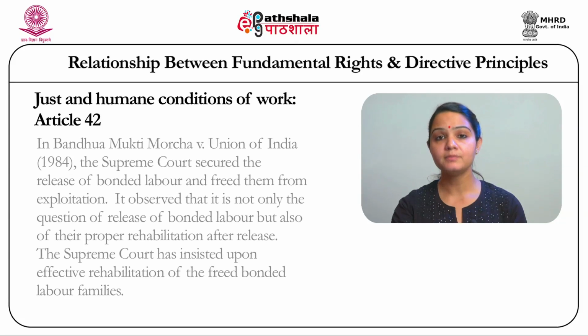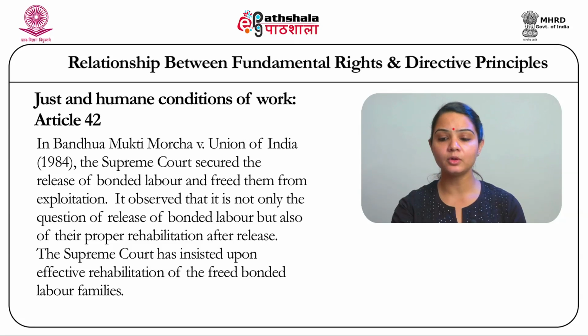In Bandhu Mukti Morcha versus Union of India, the Supreme Court read Articles 21 and 23 with directive principles of state policy as enshrined in Article 39(e) and (f) and Articles 41 and 42 to secure the release of bonded labor and free them from exploitation. The Supreme Court has observed that this right to live with human dignity is enshrined in Article 21, which derives its life breath from the directive principles of state policy and particularly Articles 41 and 42. It is not only the question of release of bonded labor but also their proper rehabilitation after release. The Supreme Court in this case insisted upon effective rehabilitation of the freed bonded labor families.